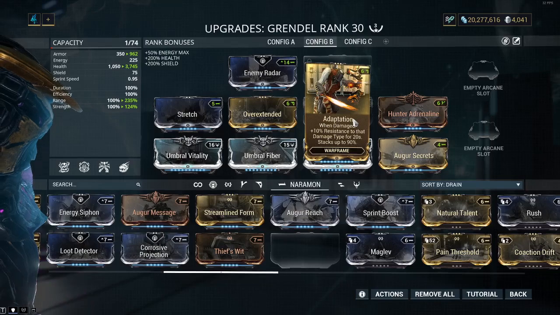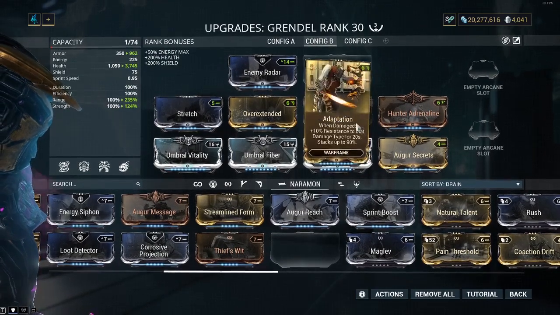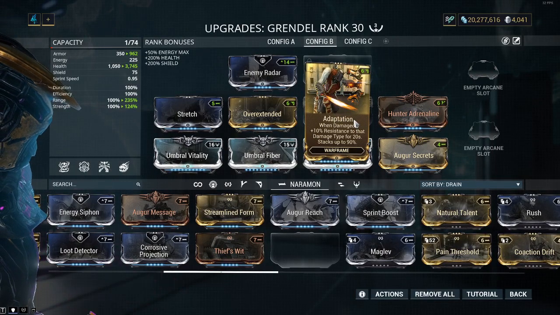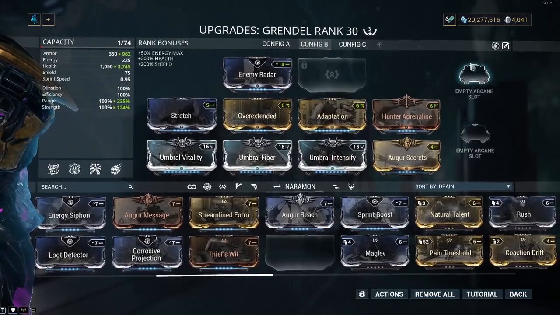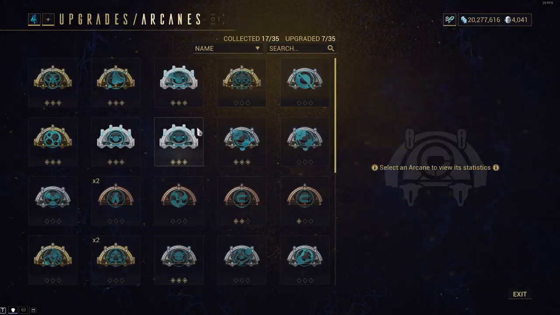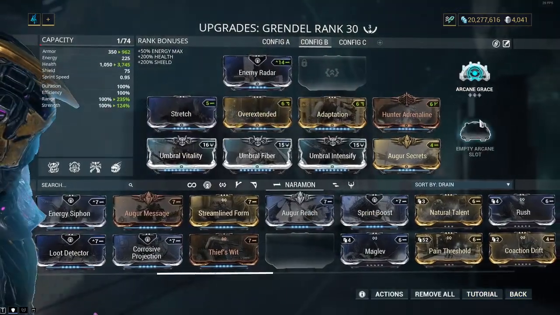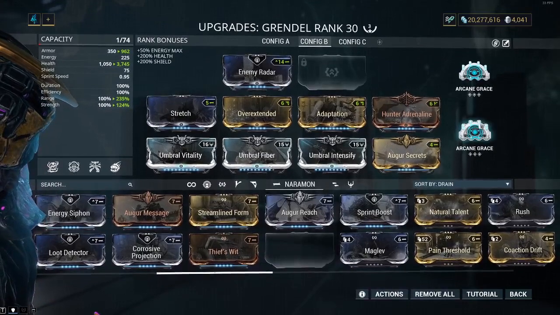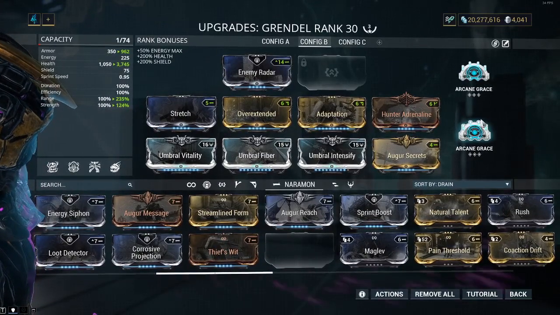You can run a lower level of Adaptation. All Adaptation will do is, instead of it being 20 seconds, if you level it down twice, it'll be 18, I think. Now for Arcanes, since Grendel's a massive boy, I have 2 Arcane Graces, so that's what I run. Now, you guys might not have Arcane Graces, and that's completely fine.